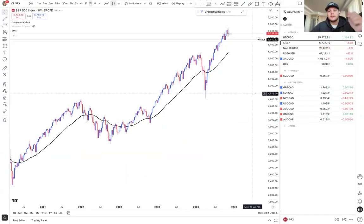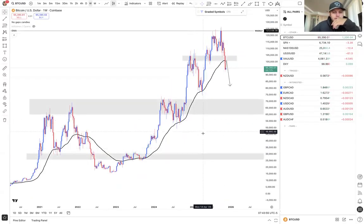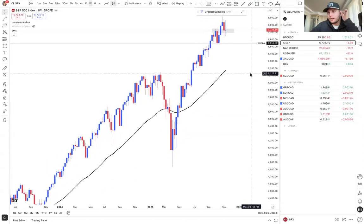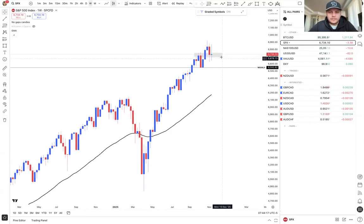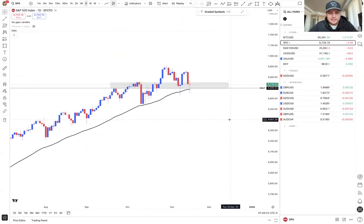Next is SPX. I'm going to actually delete this. Oh, whatever, we'll leave it. Next is SPX, weekly time frame. Now, the market hasn't opened for the US, for the New York Stock Exchange. So we have about 2 hours or maybe an hour until that happens. So we close with the weekly doji. I think that our analysis on this one remains the same. We haven't changed since yesterday.